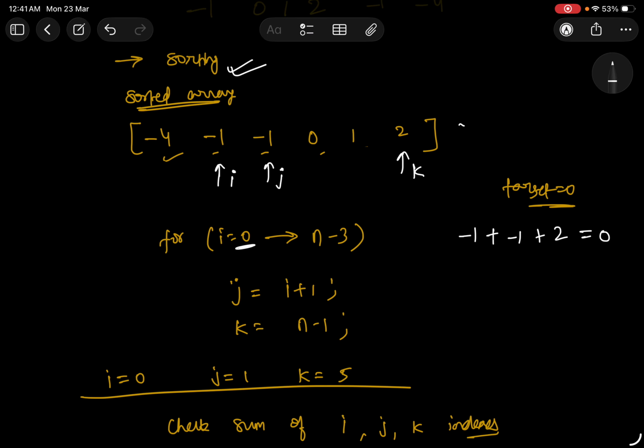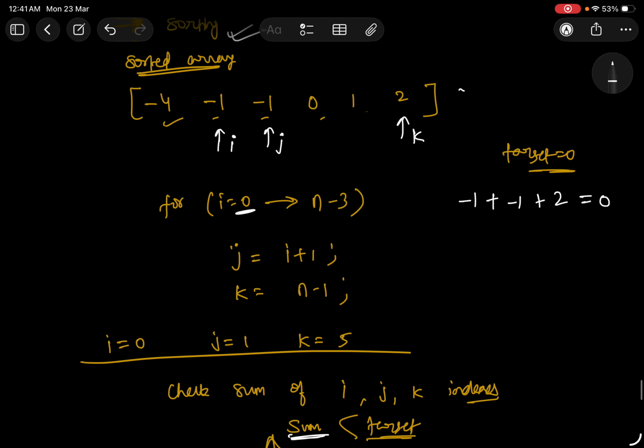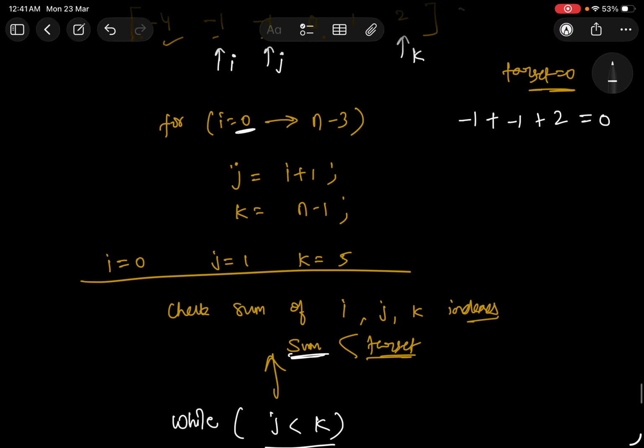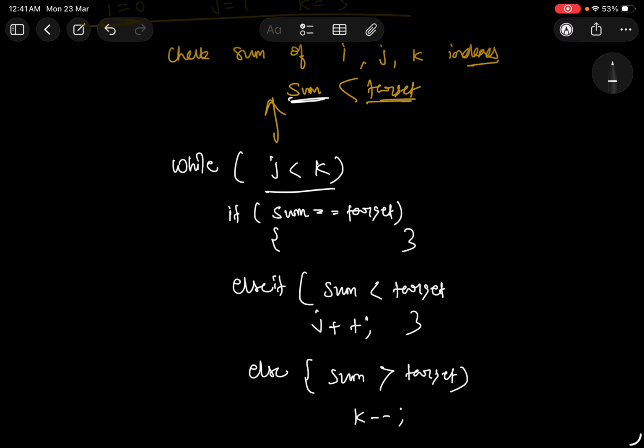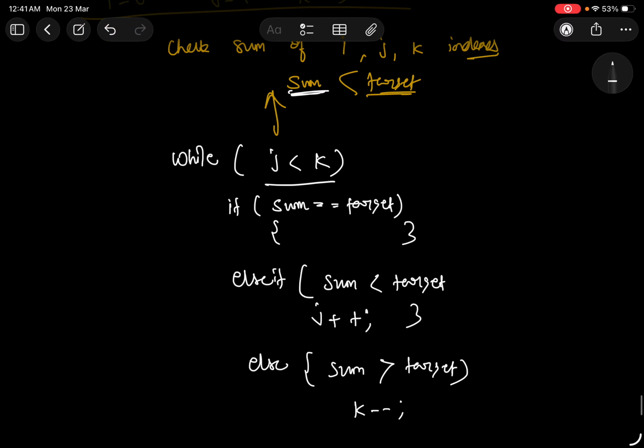Wow, this is giving me a sum equal to 0, which is our target. So for any i, j, k triplet, if we get a sum equal to the target, we simply do set dot add that temp array, right? And that temp will be nothing but an array of arr[i], arr[j], arr[k].